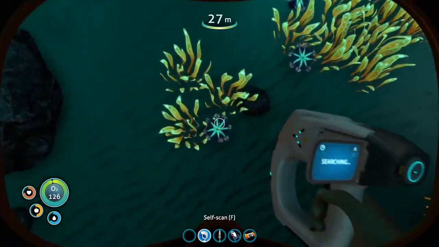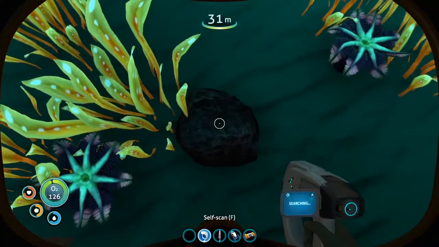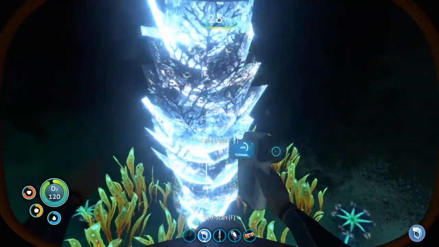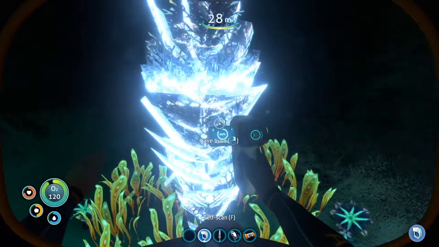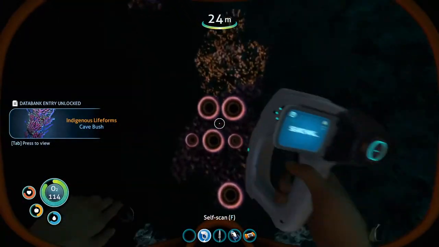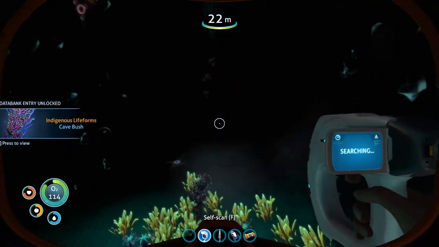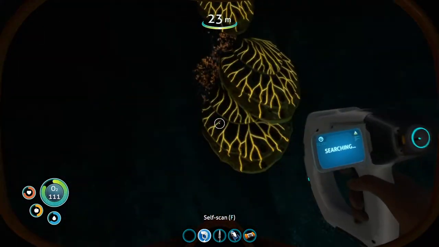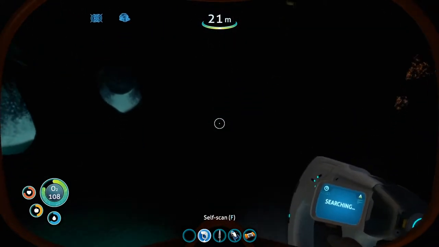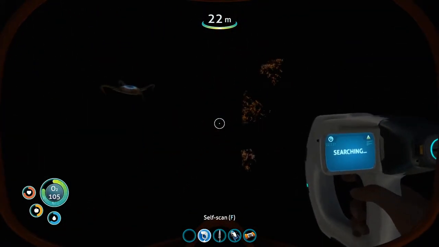Can we scan this stuff? What's here? Blue palm. Oh, yeah, here we go. Cave bush. Nice. Can we scan this? Nope. Facehuggers. Can't scan that. Oh, scary stuff!